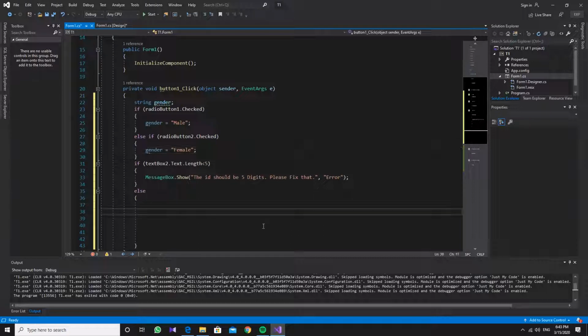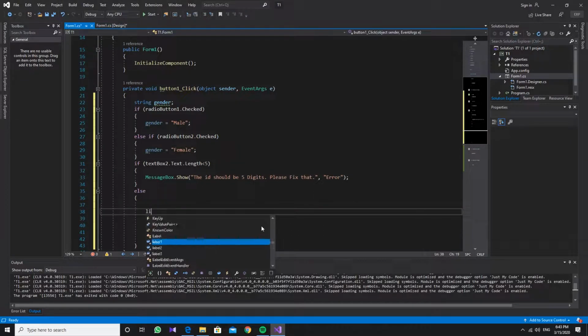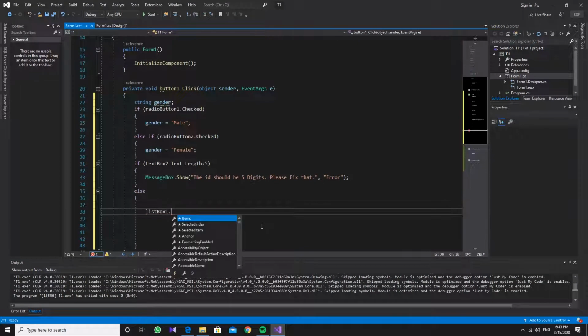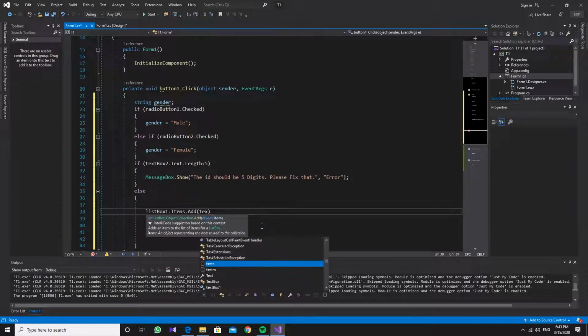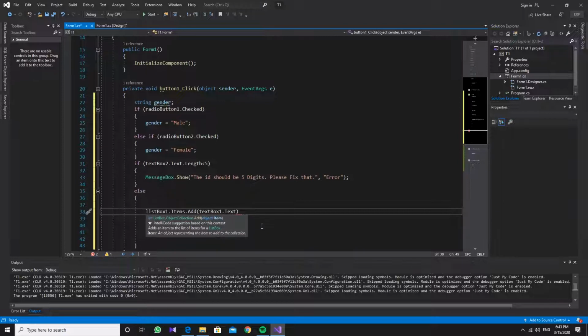Now in the else, I'm just going to add our item, listBox1.Items.Add. So how is it going to be? The textBox1.Text, because it's a name, right? It's the name plus a space and an open parenthesis, which is going to have the ID inside.